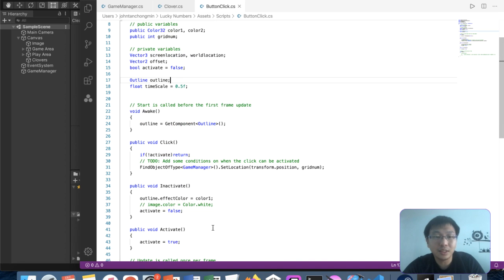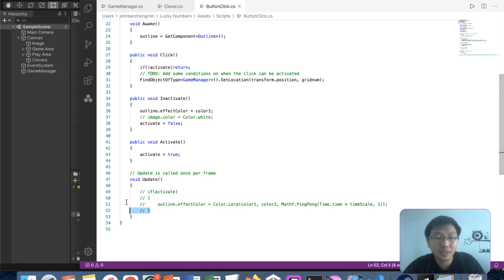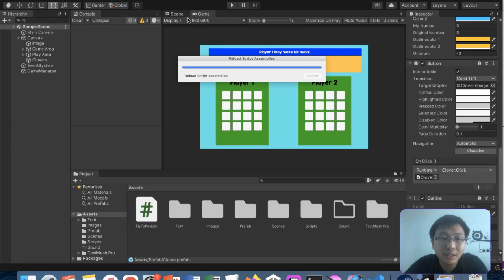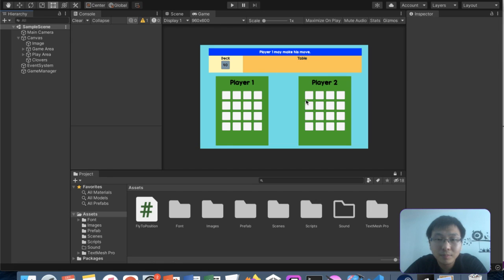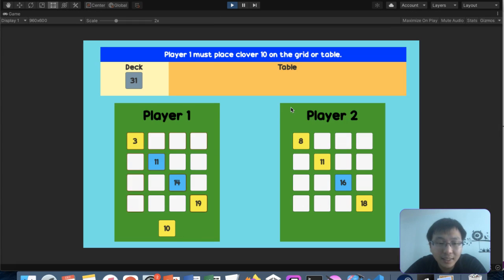So I settled the movement speed of the clover already. Now it looks pretty fast. Let's play it now. Nice.